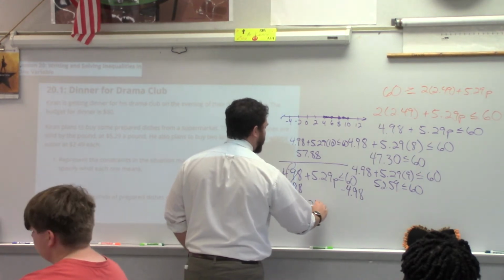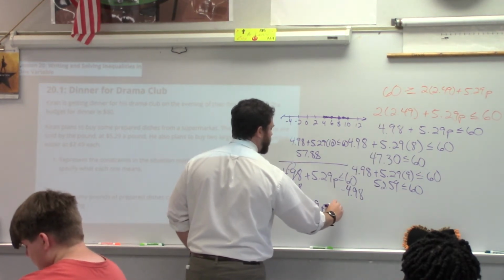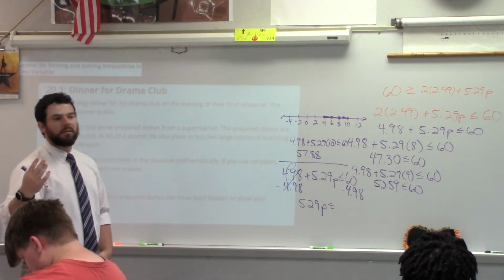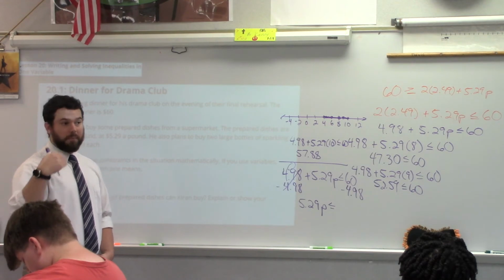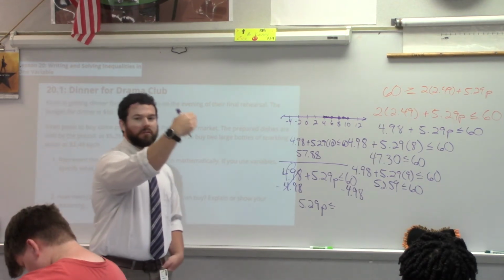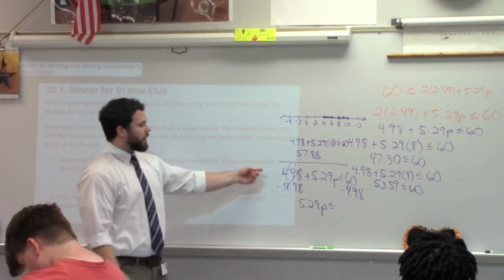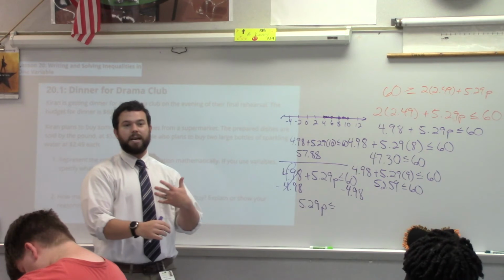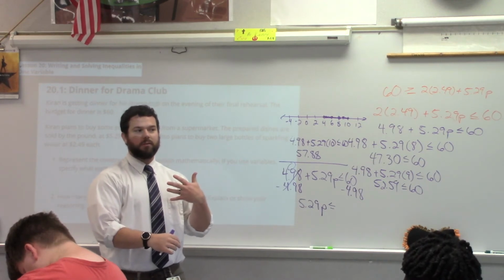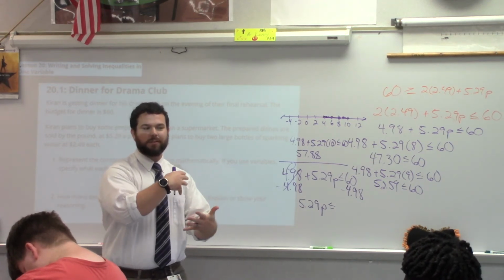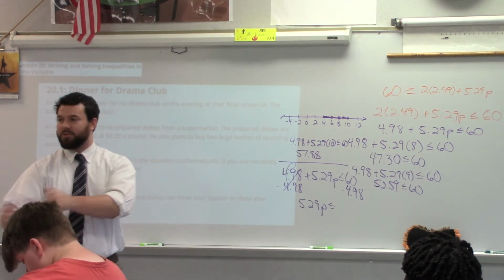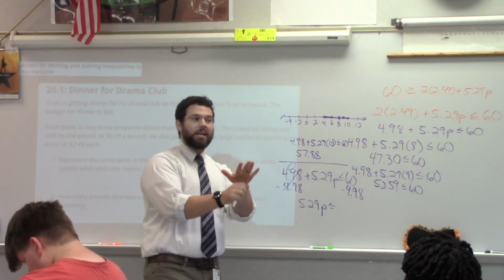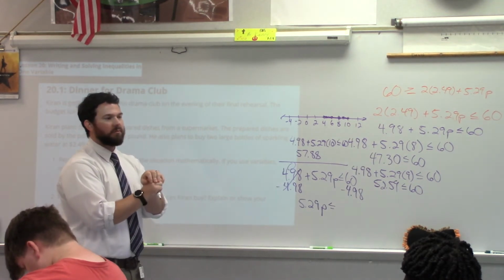What did the properties of equality do? Made them the same. What's the mathematical term for that? Equivalent, right? When we have properties of equality, it made equivalent equations. What are the properties of inequality going to do? Same thing. So it's going to create what kind of inequalities? Equivalent inequalities, which will have the same solutions, right? That's what we want to recognize: the reason we call them properties of inequality is because they create equivalent inequalities. Right?